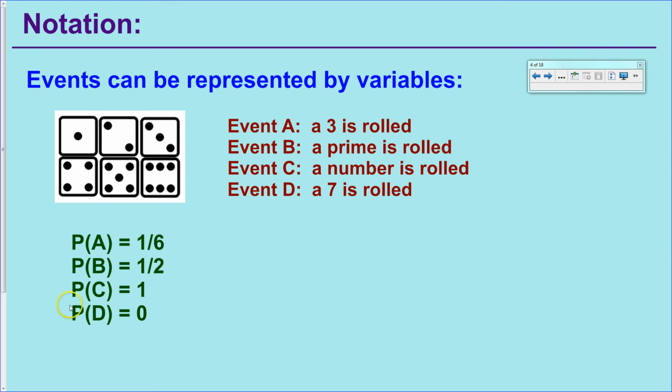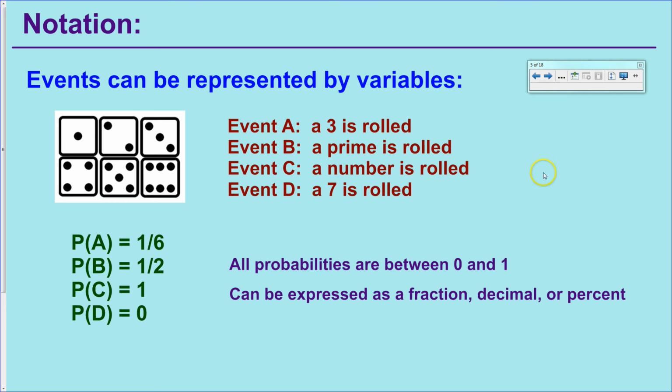So that brings me to some new notation for you that you may or may not know. This says the probability of A happening is 1/6. The probability of B happening is 1/2. And then, of course, these events are defined somewhere else in the context of the problem. So you can shorten up the sentences or the descriptions that you need to write using this notation very, very easily. The one thing I do want to just draw your attention to real quick is that all probabilities are a value between 0 and 1.